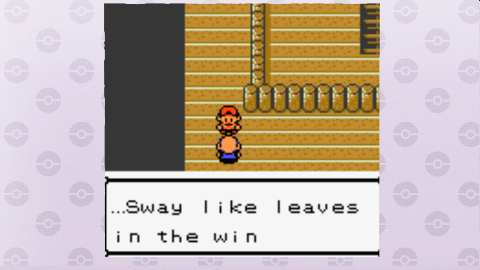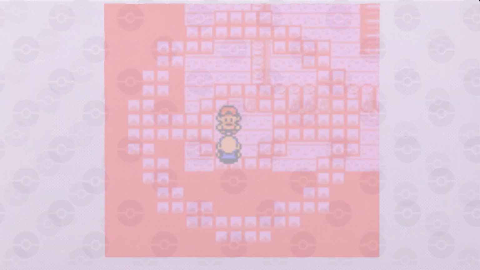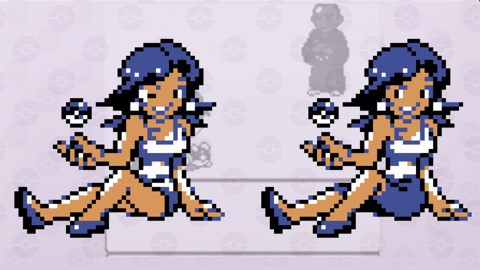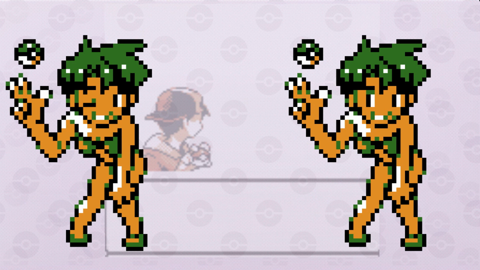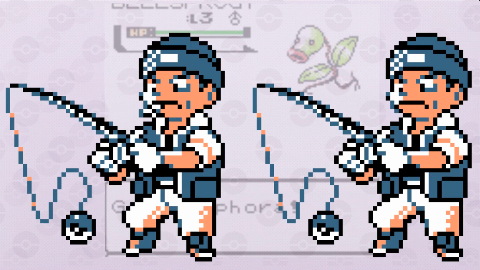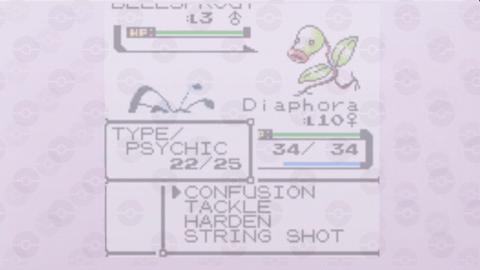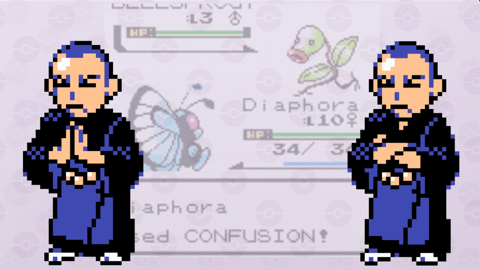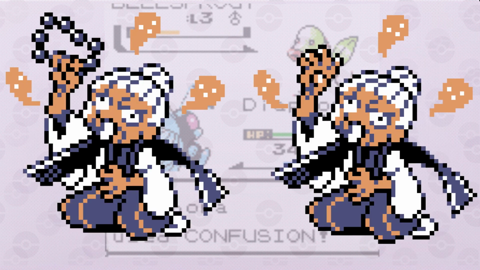Sprite differences weren't just limited to the Pokemon, there were some for trainers too. The beauty class had her skirt lengthened and her wink removed, the swimmer class had her wink edited, though her outfit remains unchanged. The fisher class originally had a cigarette in his mouth, but this was removed. The sage class originally had their hands in a praying position, though this was changed to crossed arms. And the medium class no longer has any prayer beads.